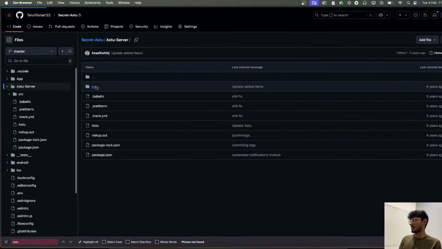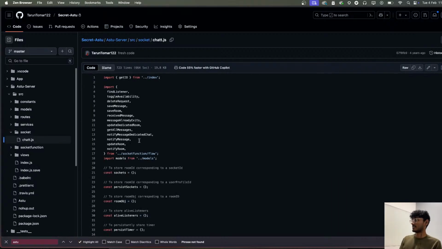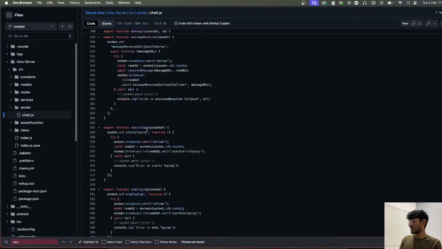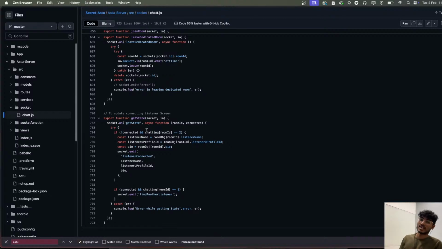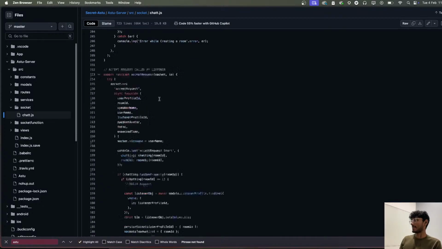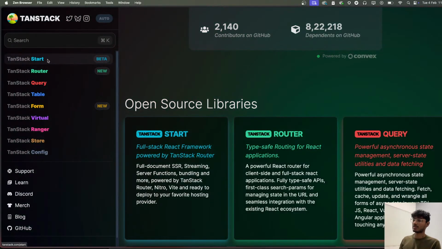This is a server. I created a socket server. It's crazy. This is a file for chat, and it has a lot of code, like 600 lines of code, I remember. Wow, 700 lines of code just to set up chat. Users can create rooms, get into the room, and then send messages, leave rooms and all that stuff. But yeah, I like sockets. I've done a lot of socket programming also, the more traditional way of doing socket programming.